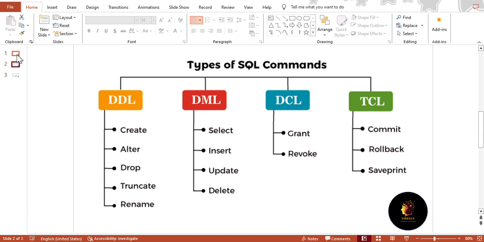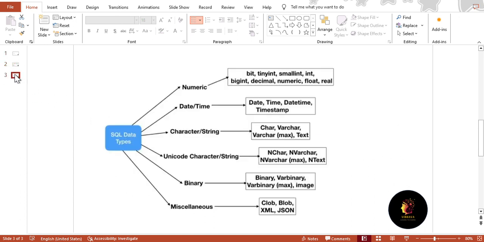The next point which we had is the data types. Many of you may know about this. Basically, we have numeric data types, date and time data types, character or string data types, Unicode, binary, and miscellaneous. Numeric are those which come from 0 to 9, basically in number format.